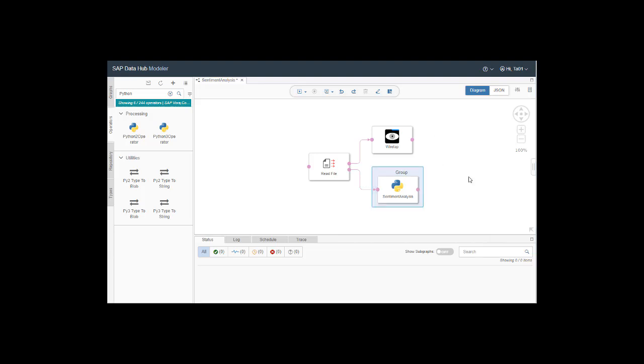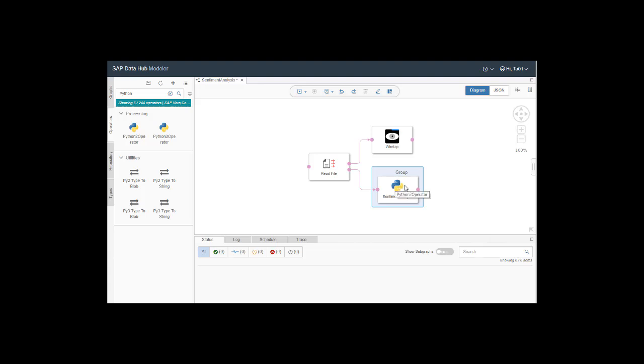So that concludes all the steps that we had for this second video. To recap, we added the Python2 operator to our pipeline that we renamed sentiment analysis. We then added an input port to this operator so that we can connect the read file operator to our sentiment analysis operator.